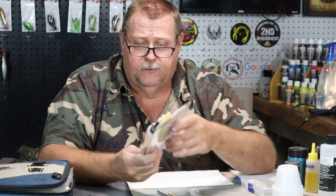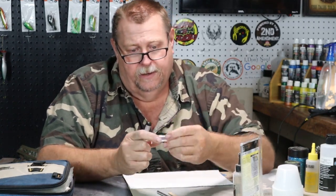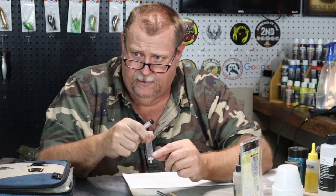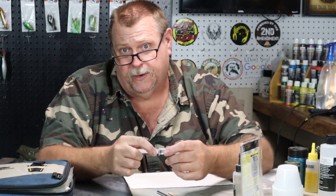So, $12.99 is what it cost. I can probably get 50 to 75 baits out of one of these. The thing about the BSI epoxy is you got to mix it in exact amounts. And I use a 6cc Monoject syringe. 1cc epoxy, 1cc hardener, and so forth and so on, depending on how many baits you're going to do. Typically I can use two and two and do three baits.